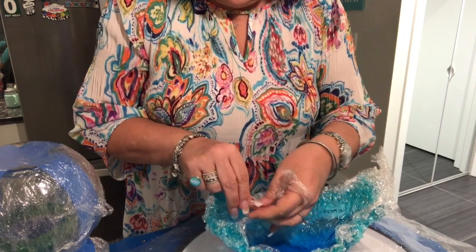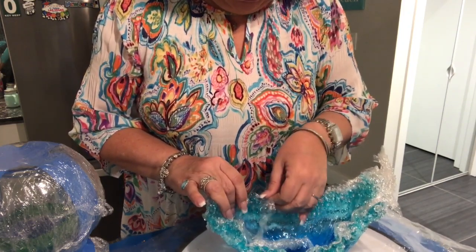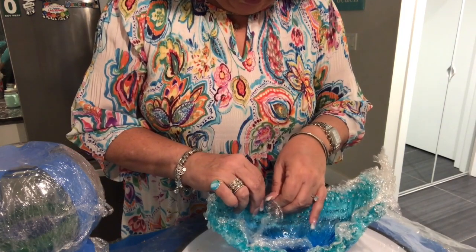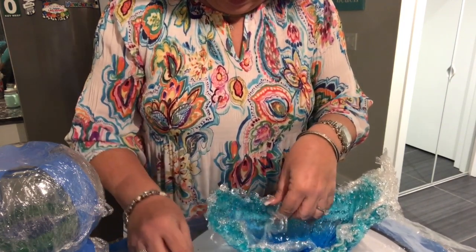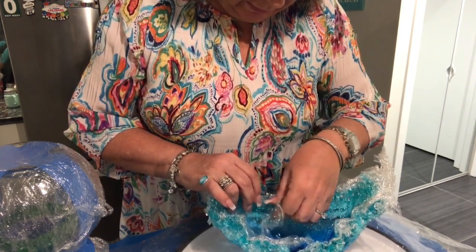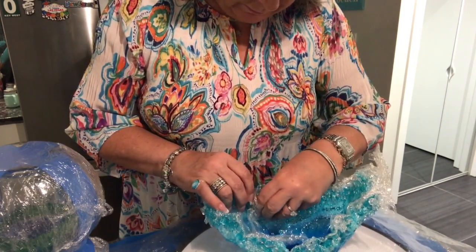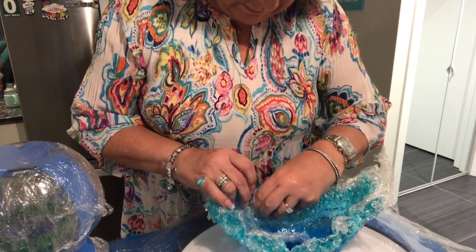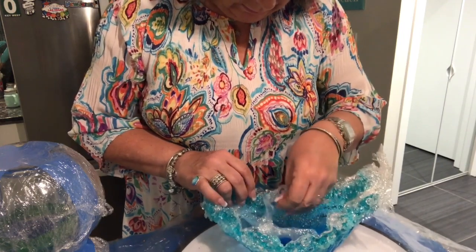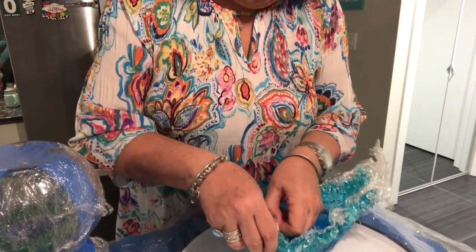I often end up spending a little while picking this cling wrap out of little crevices that it tends to rip away from. I like to get as much of it off as I can. So I'll spend a little while with tweezers pulling it out. This one's coming out pretty good for most spots though. There's always going to be a spot or two where it sticks. Like there.